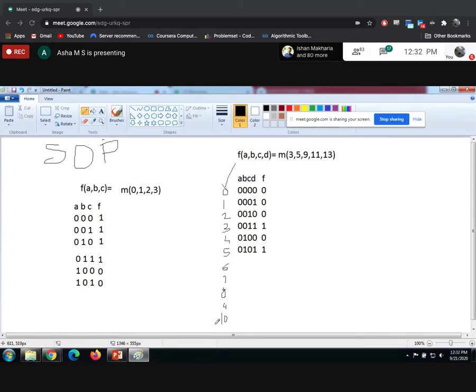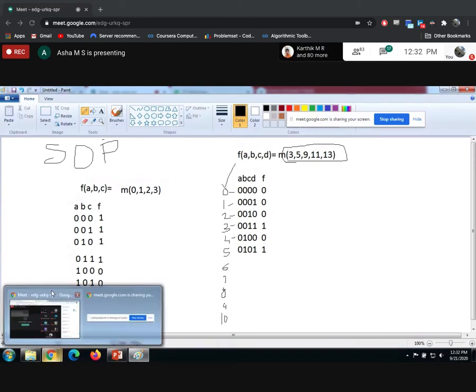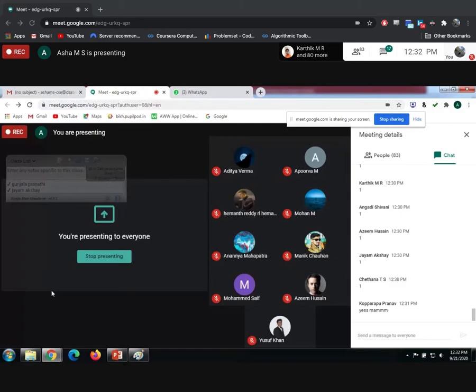First write the decimal numbers 0 to 16, and leave some space here. Then convert this decimal to binary: write the binary representation of the same numbers in the same line. Then in the function, wherever you have the decimal numbers, in that place put 1. In all the remaining places, put 0. Is it clear? Guys, are you clear with this?